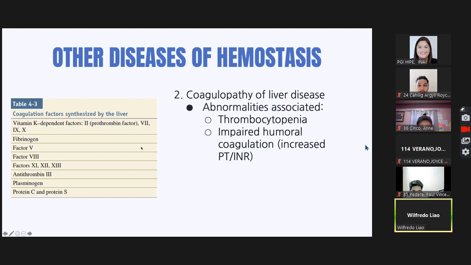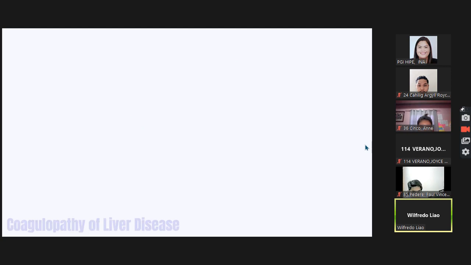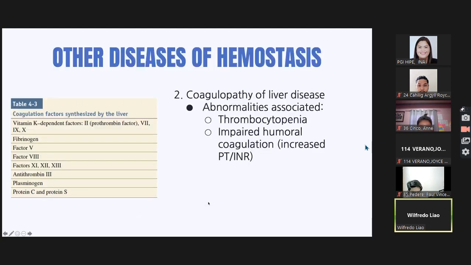They have to understand that there are vitamin K dependent factors, and usually vitamin K is absorbed where? It's absorbed in the small intestine. So if you have a problem in the small intestine wherein your vitamin K cannot be absorbed, you need to give intravenous vitamin K. Sometimes in obstructive jaundice, wherein bile cannot flow down to the intestine, they develop jaundice and likewise a prolonged prothrombin time. So this can be corrected by giving intravenous vitamin K.